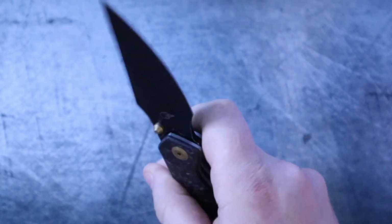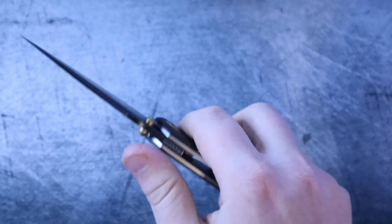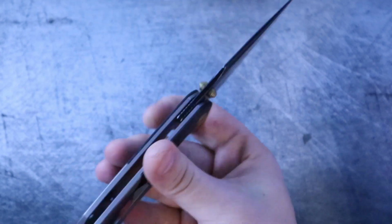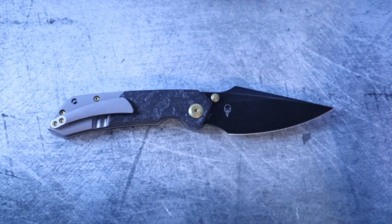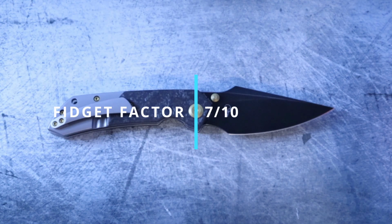It definitely is fun to play with. It's something that you can flick out and flick in without necessarily feeling like you're trying too hard. And for those reasons, I'm going to give the Kansept Fenrir a respectable 7 out of 10 for Fidget Factor.